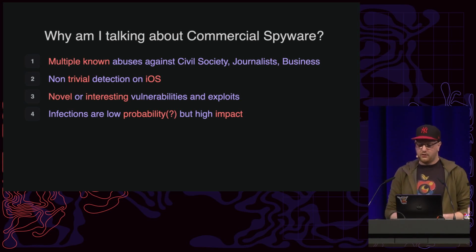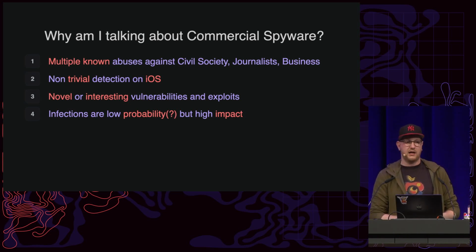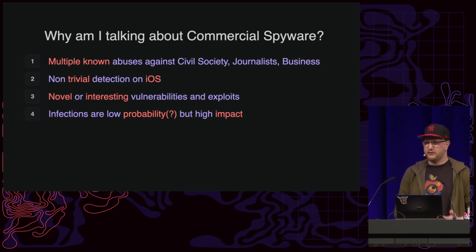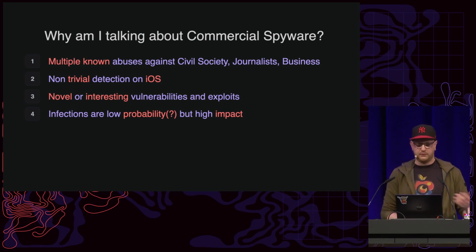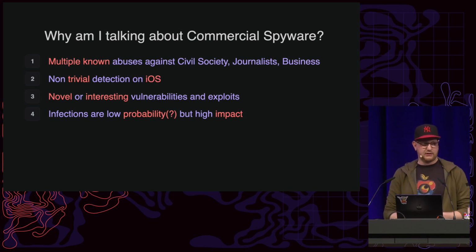So infections are often low probability, but if a device is infected, it has a very high impact for that person. There were cases where persons were infected with spyware first and afterwards were killed. One of the most famous ones is the case of the journalist Khashoggi, who was killed in an embassy in Turkey. But there are other cases where journalists around the world are very often infected with spyware first to find out their location, and then physical harm follows. So it's very important for us that we have detection capability for such spyware available.